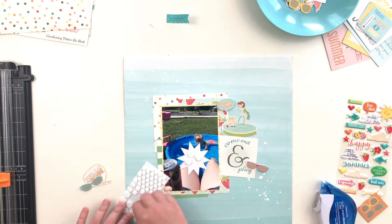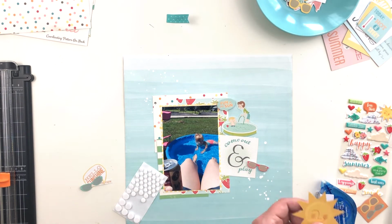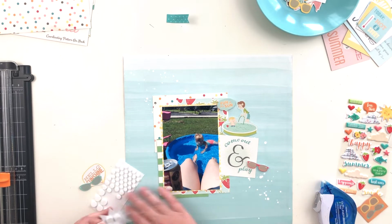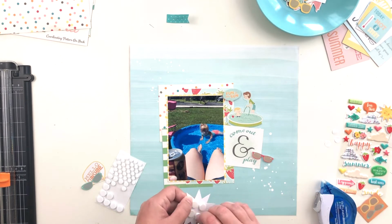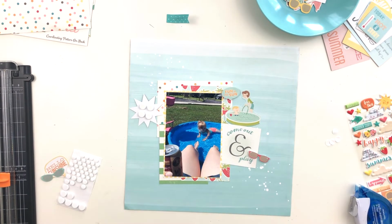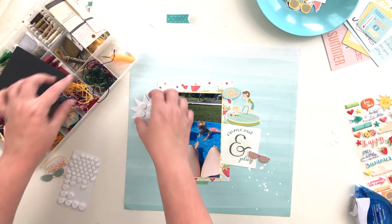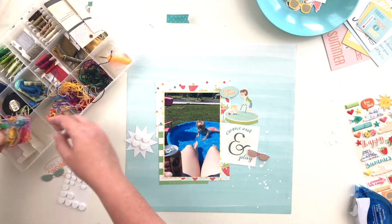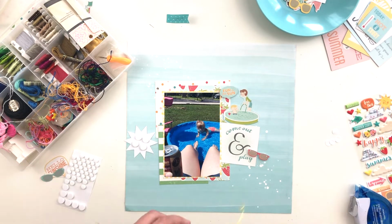So what I'm doing right now is just adding some foam adhesive behind some of these fussy cut things and die cuts. The page was looking really flat to me since it was all just paper, right? I didn't have anything but paper on the page. So something needed to come up off of the page just to make it not feel so one-dimensional.